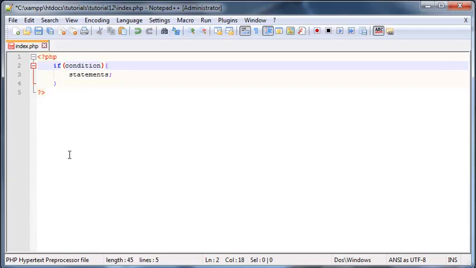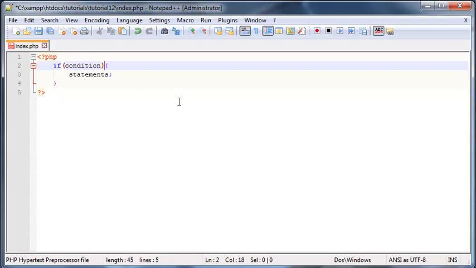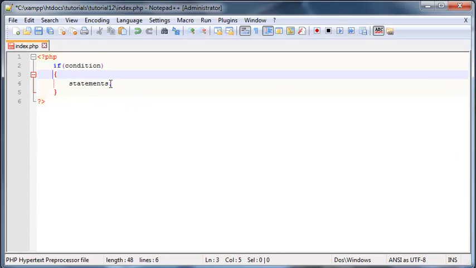Now some people like to make their curly braces like this, so they give this curly brace its own line. I like to save time or save space, sorry, and actually just keep it all on one line. But you'll see if you check around on Reddit and some other social networks, a lot of people joke around and say there are two types of programmers: the guys that do this and the guys that do this.